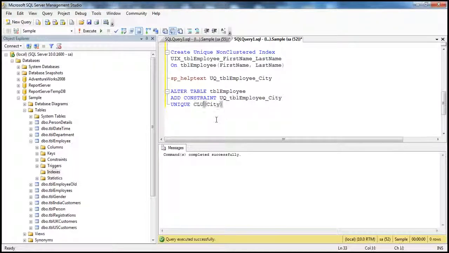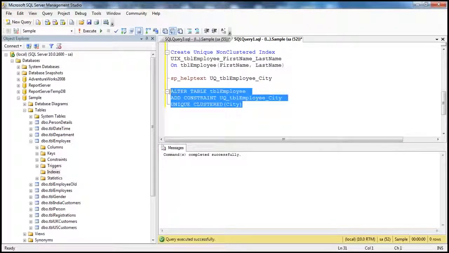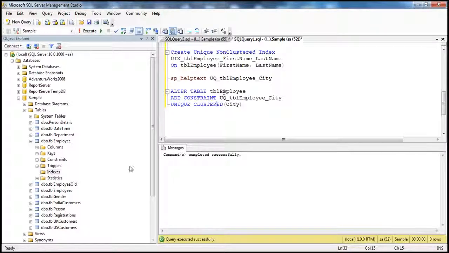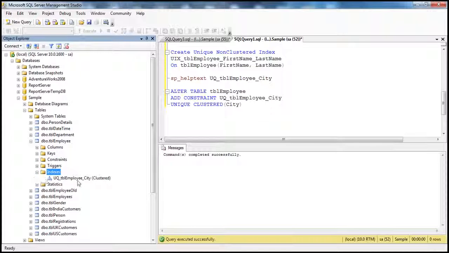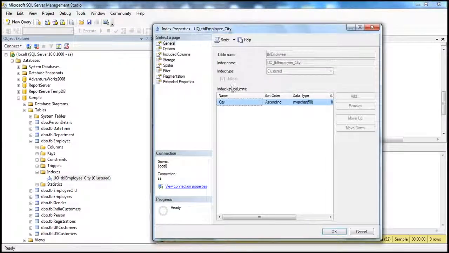So if I want clustered, I can specify that as well. Now when I do this, I'm adding this constraint, and when we refresh the indexes folder and expand that, look at this, a clustered index. And obviously when we right click and go to the properties, you should see it's a unique clustered index.